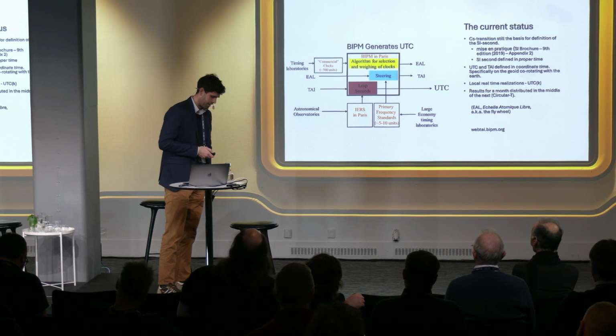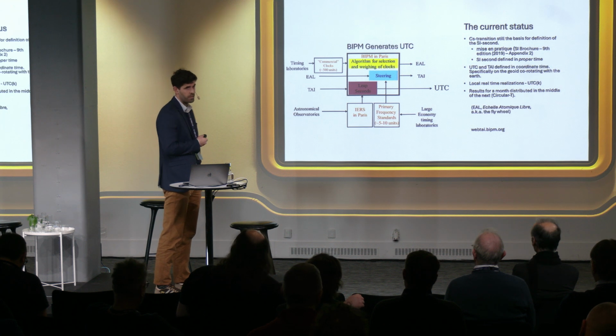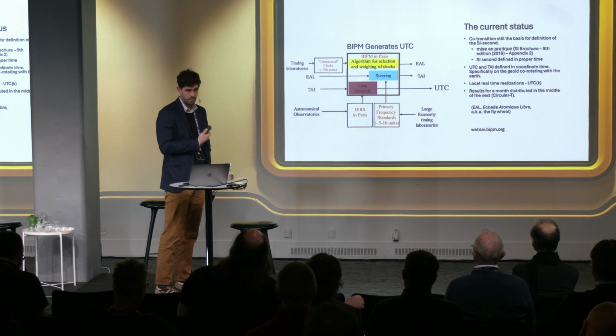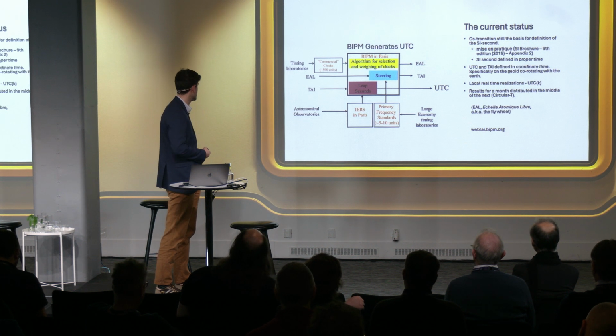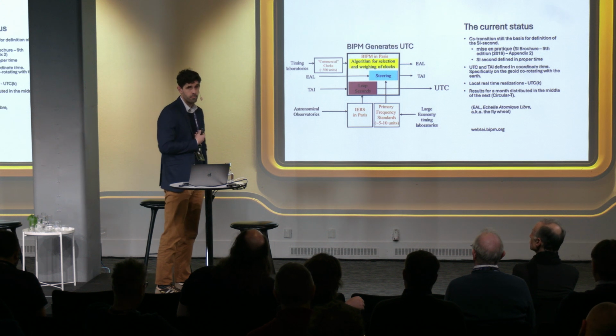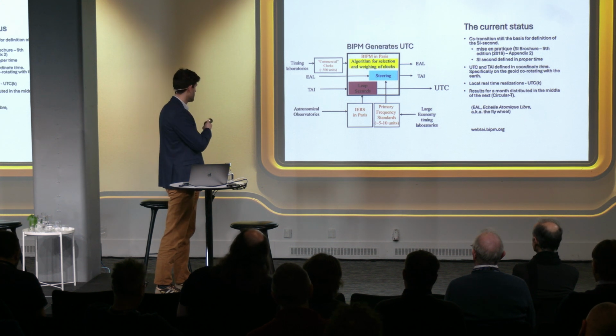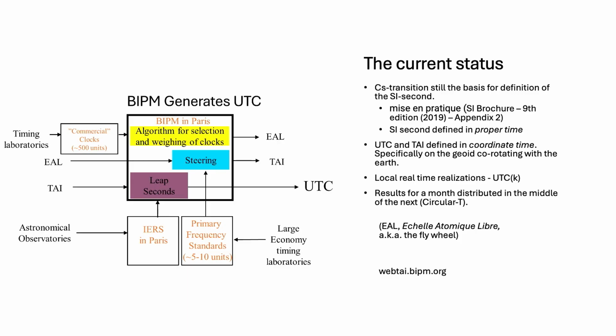And what's being done is that you have timing laboratories across the world, RISE included. We report our atomic standards to the BIPM, and they weigh and average these clocks into what is called the échelle atomique libre, which is just an average. Many clocks, the more clocks you have, the more stable the average becomes. So we have approximately 500 clocks, we get something which is pretty stable.